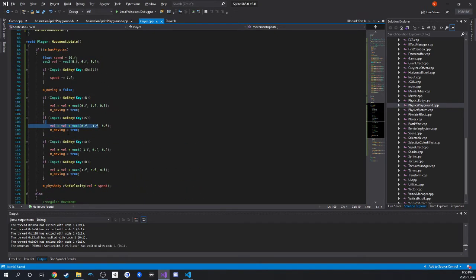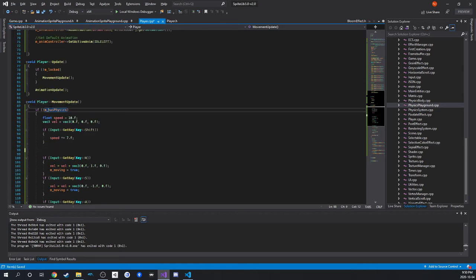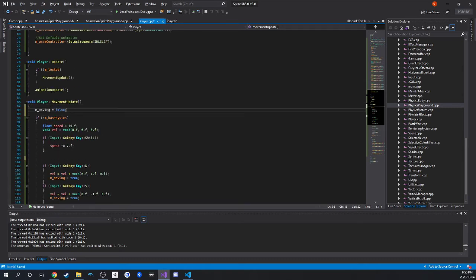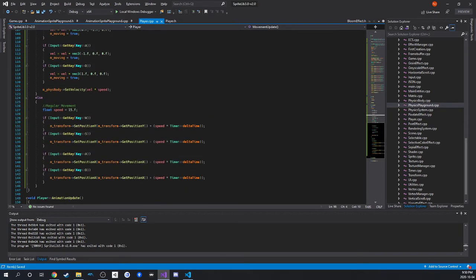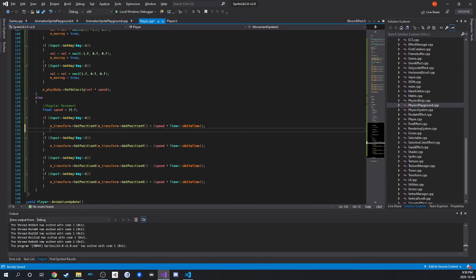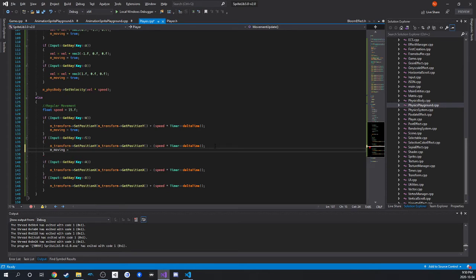So there's another thing that we still haven't done. What we're going to do is move this up here so we don't have to have much repeat code. So moving is false by default, and then moving equals true. I don't know if you guys know this, but a bool is just 1 bit. It's very small.